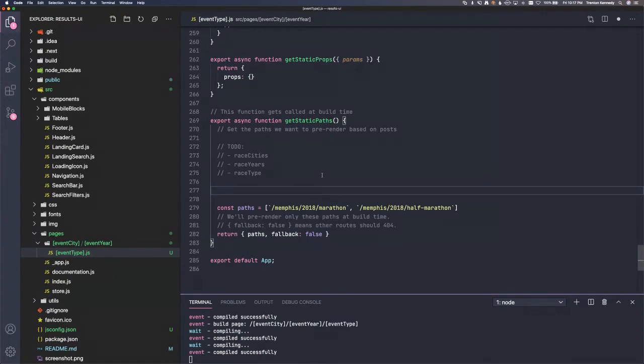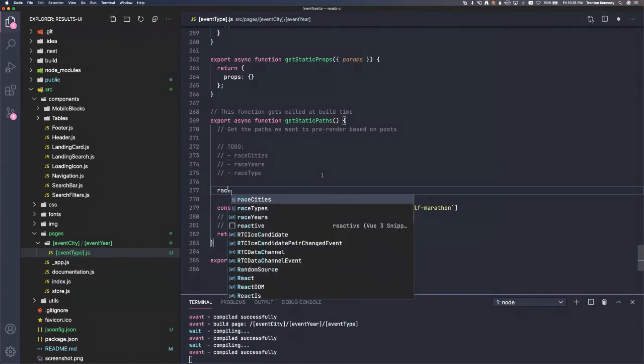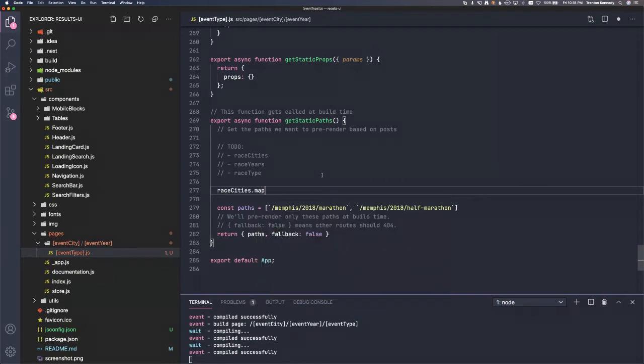I would do a map. Isn't this a job for reduce? Nah, I don't think so. No, I don't know. I would probably start with a map, and then if it feels like it needs to factor in, go from there. Okay.